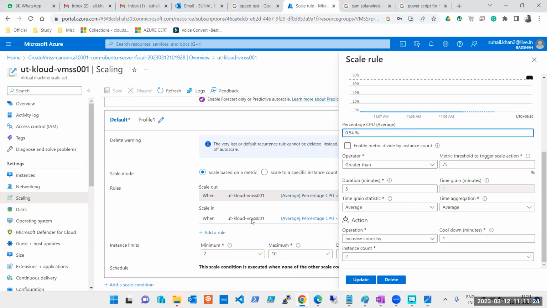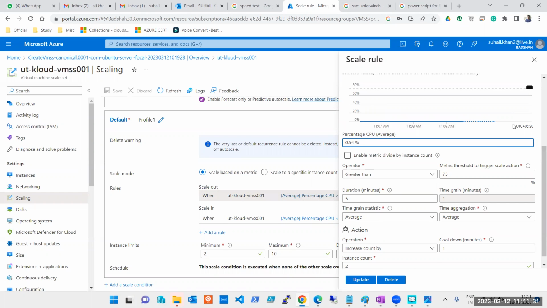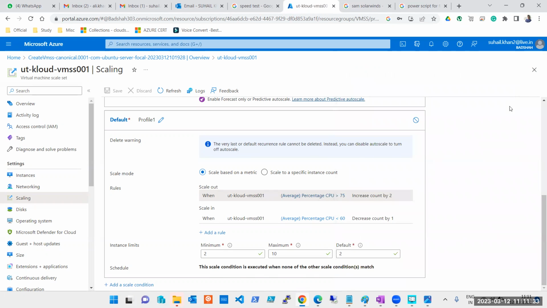Is it clear guys? That scale out, maybe you can have multiple, and do you think you should have only one option, sort of CPU? What if I want to keep CPU and RAM? Do you think that is possible? Guys, yes, no, maybe? Yes. You need to click on add rule. I just want you guys to have an understanding.